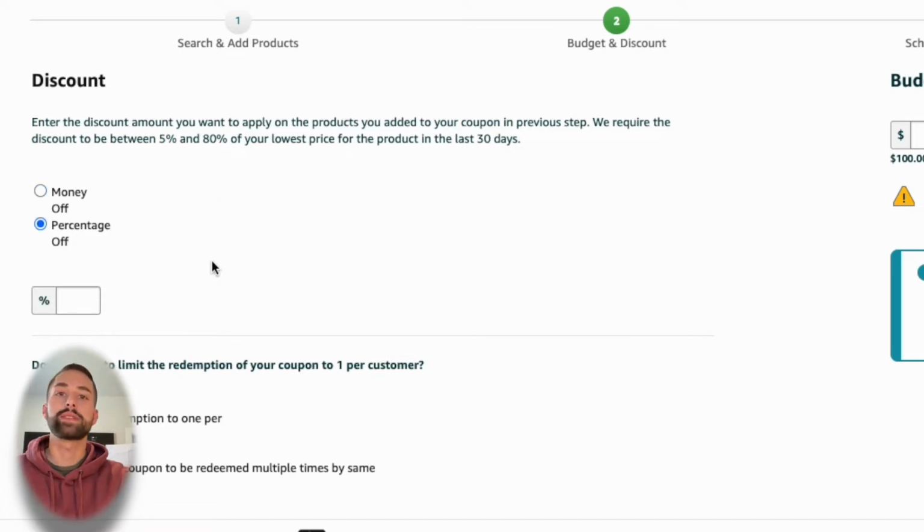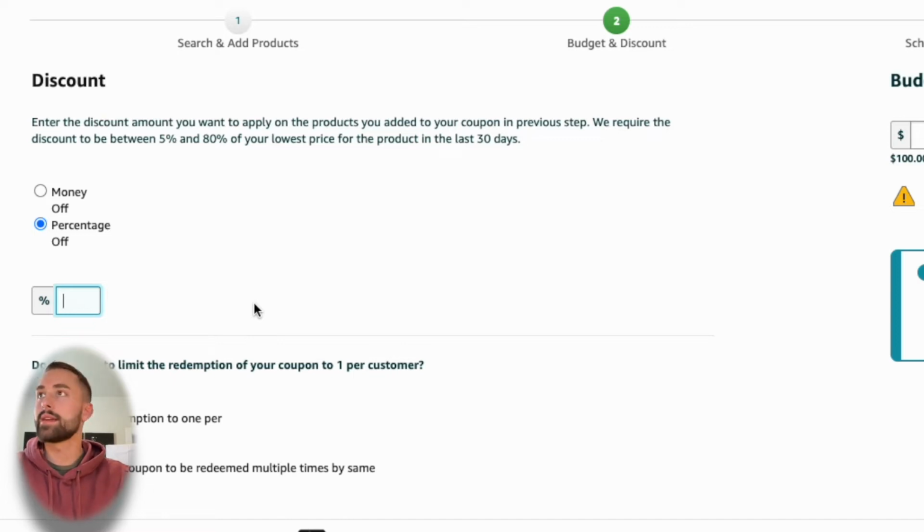If we want to do percentage off, this is a percentage of the sales price that you're going to be discounting towards that customer. Now, I do not have a personal preference on either one. I do like the idea of percentage off because sometimes, let's say we're selling a $10 product and we're saying you get 20% off. Now, 20% off seems like a lot, but in reality, it's only $2 off of that $10 sales purchase. So sometimes that discount can look bigger if it's in percentage form, if you have a product with a lower sales price that's between $10 to $15.